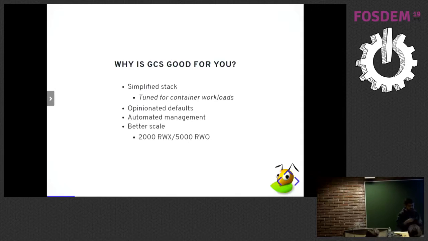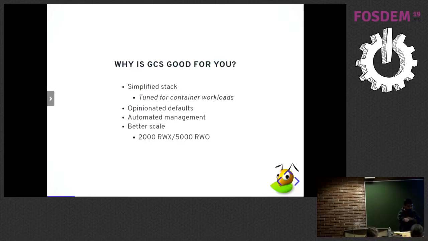We are trying to figure out ways so that we can scale better. Our goal, I guess this is the goal for a 3-node cluster, which is the minimum required for OpenShift, I believe, is that we can provide 2000 read-write-many volumes and up to 5000 read-write-once volumes. That's the goal. These are small volumes, not really huge, so something that can run in a 3-node cluster. So this is what GCS is going to provide.